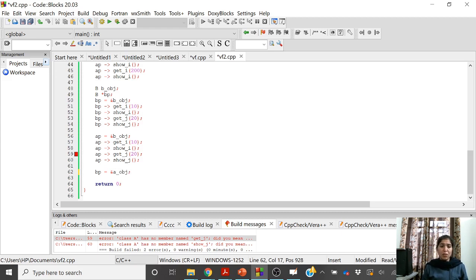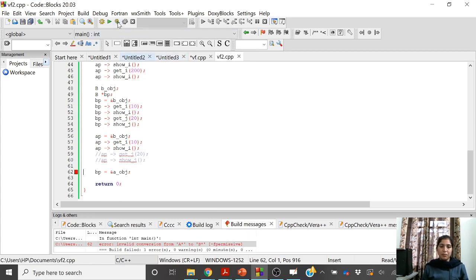What is the base class object? A_obj. This is a base class object. Can we do this? Let us try to run this also. First comment these erroneous statements. So it is invalid. Invalid means we cannot use a derived class pointer to point to a base class object.